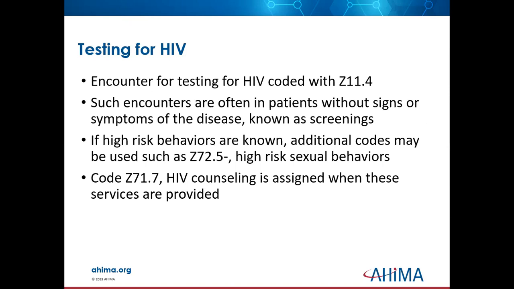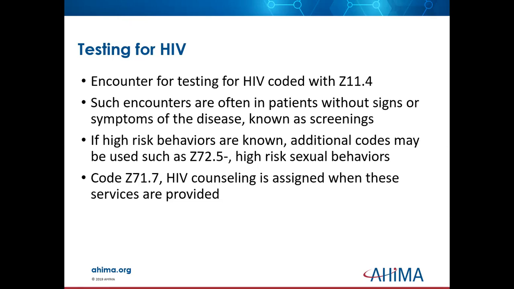The testing is, again, a status code. So with testing, it gets a code of Z11.4. These are just testing encounters. So in other words, the patients are coming in, they have no signs or symptoms, but they're being screened for it. If they're engaging in high-risk behavior, additional codes such as the Z72.5 are coded. Finally, if somebody gets HIV counseling at an encounter, you would use the Z71.4.